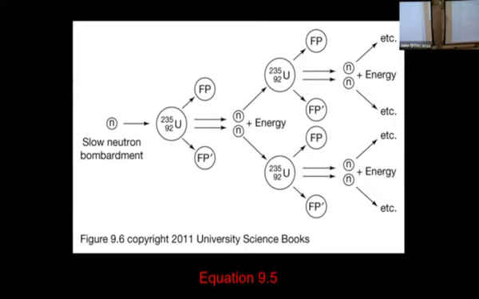So we just have to take 235 minus 140, and this is 2 minus 2, and then we can take the bottom, and it should be what? 36 for the bottom, right? So that means it's element what? Krypton, right? And someone get me the top number. Was it 235 minus 140? So that's 95. And then minus 2 more, right? Because you got minus the 2 neutrons. So 93. So we get 93 up top, and that's your daughter, the other daughter nuclide.